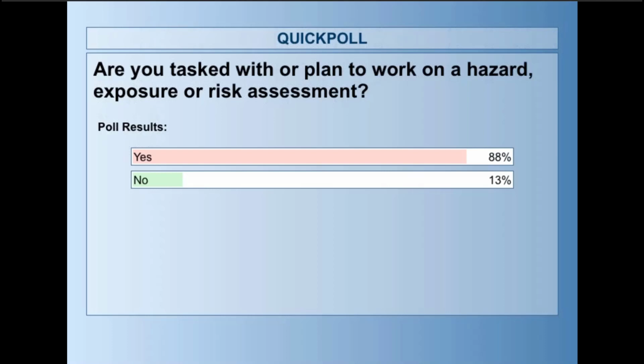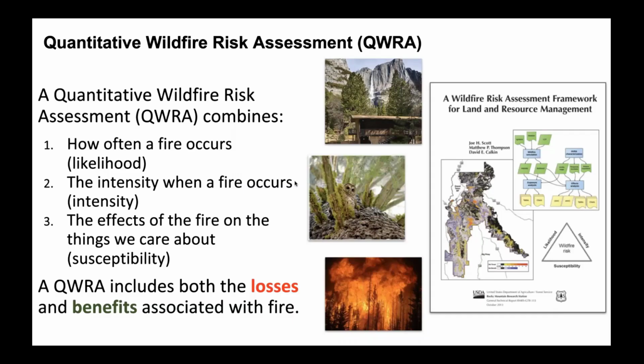So the quantitative risk assessment is, let me put this in a larger screen mode here. Okay, there we go. So this is next, and we're using GTR 315, which is the framework that a lot of these risk assessments are built on. The idea is to work through the process that Jen and Chris have outlined, and then we'll add the next steps to it, including the outcomes of both losses and benefits associated with fire.